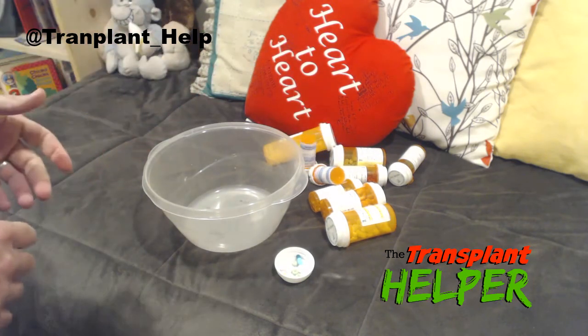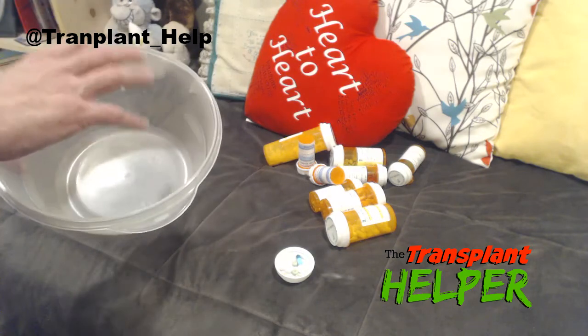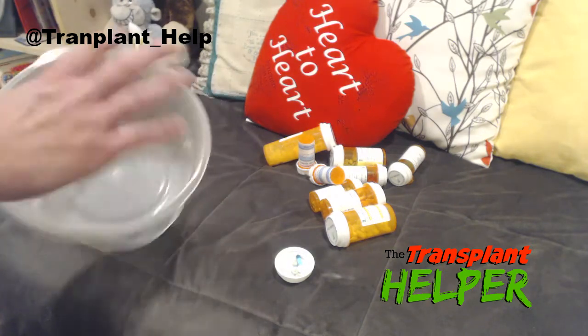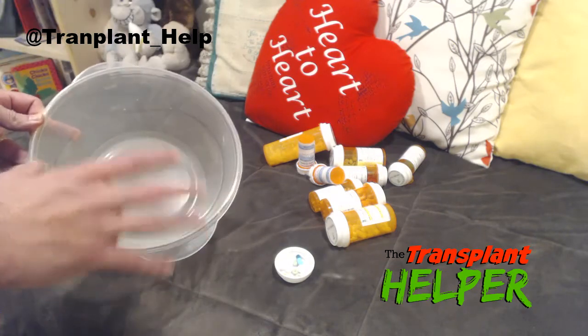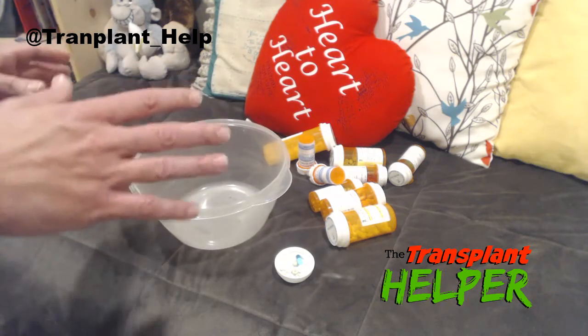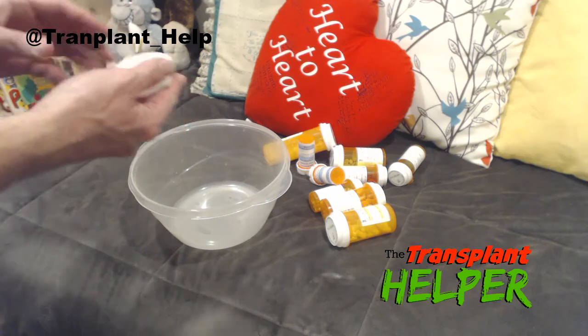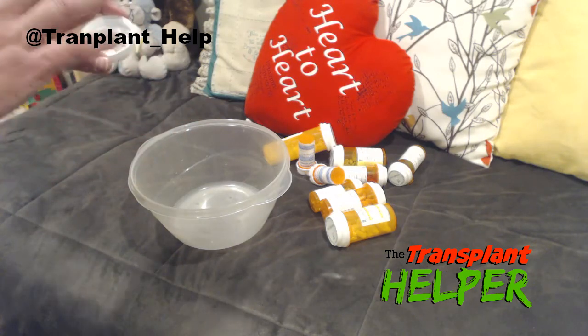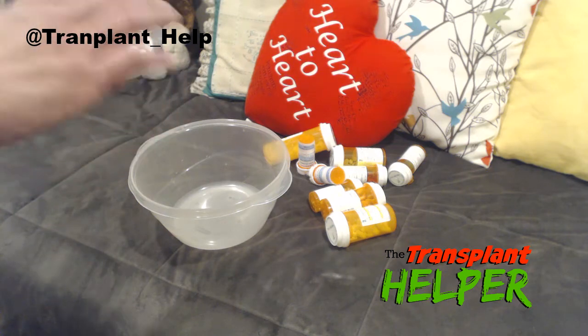Now, here's what I've got. Look right here. The container's empty. If the container's empty, I know already I've gone through all my medications and at least laid eyes on them and at least evaluated whether or not I needed them. So I see here that it's empty. I've been through all my medications, and now I'm going to turn and take my lid or whatever I'm housing these in. I'm going to look at it, and I'm going to visually decide, okay, does this look like what I typically take? In this case, it does.